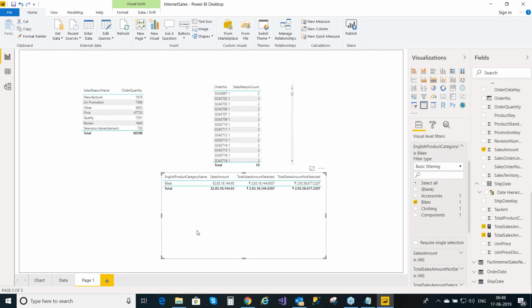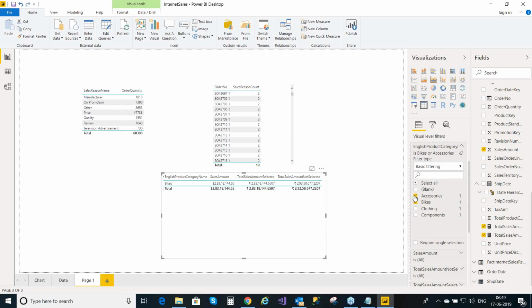But when you're saying all selected, based on your selection in the filter, the number of categories changes. It is kind of dynamic. So if you select accessories, bikes, clothing, it will give you the same result as all. But if you select accessories and bikes, it will give you a different result.